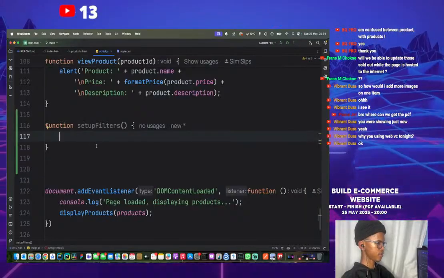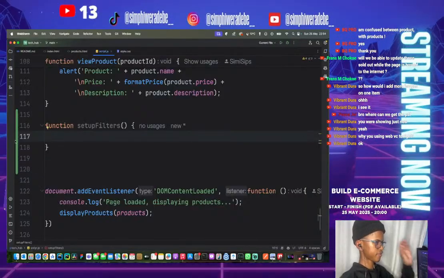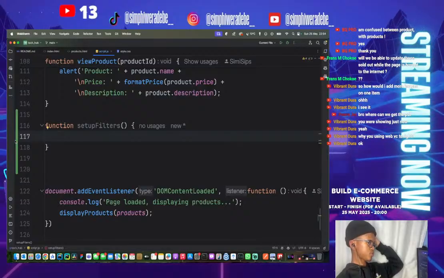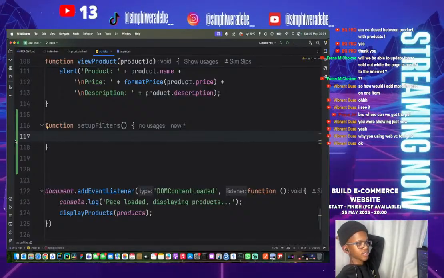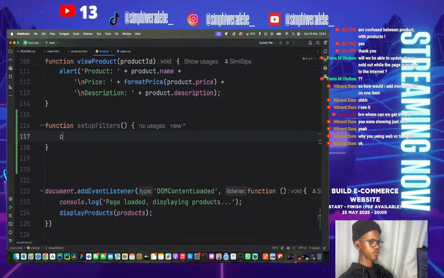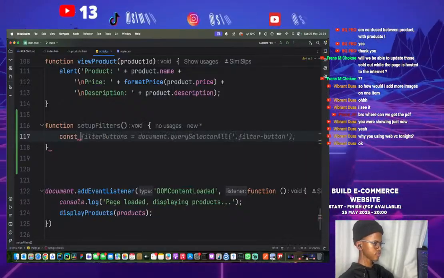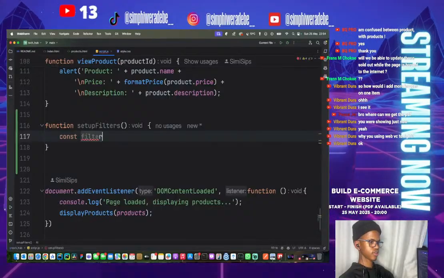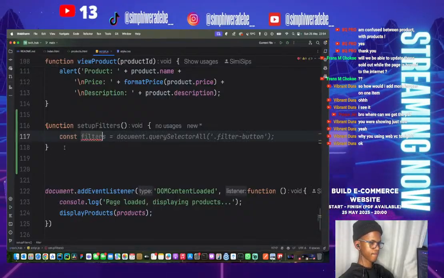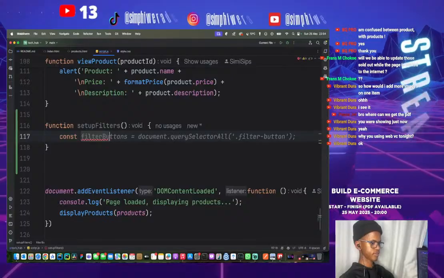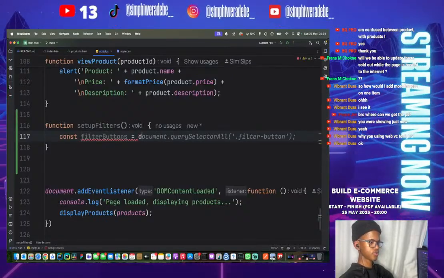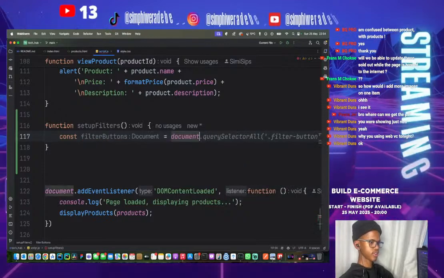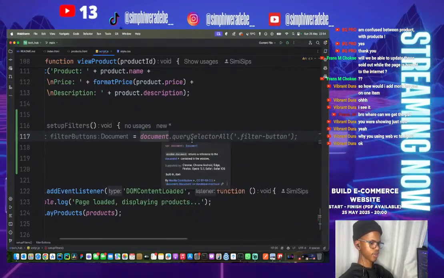Okay, now in our setupFilters function, we want to first get our buttons, right? So we can do const filterButtons, right? It's equal to document. Remember, document is the document we're working on.